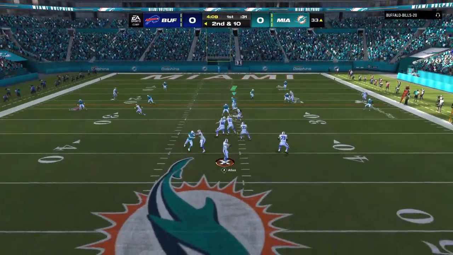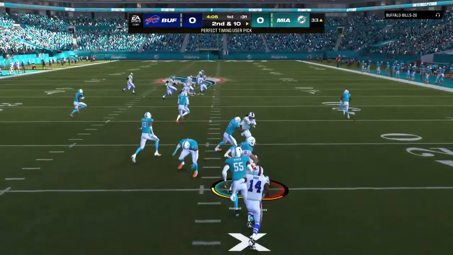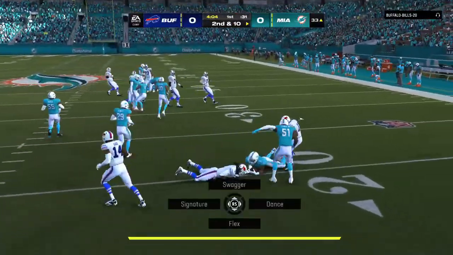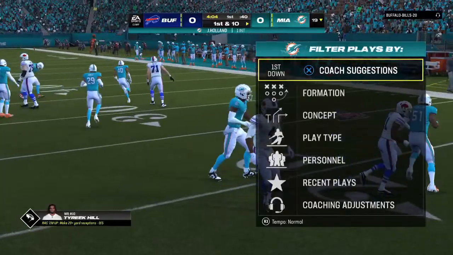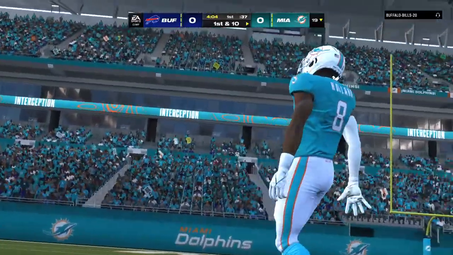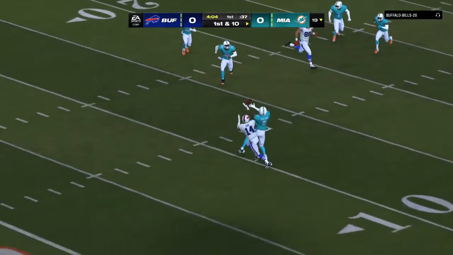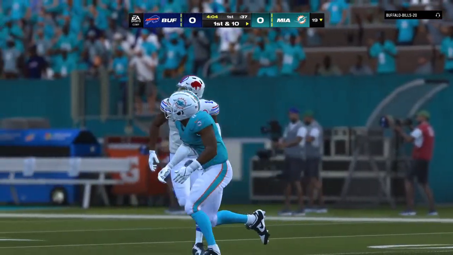Here's Allen to throw it. Looking for Diggs, and it's intercepted. Picked up by Javon Holland. And the Dolphins are going to get it back here just shy of the 20. Not something you see very often from a quarterback of his caliber, an opening drive interception. Oh, there's no doubt in my mind that even he's surprised at how that one played out.